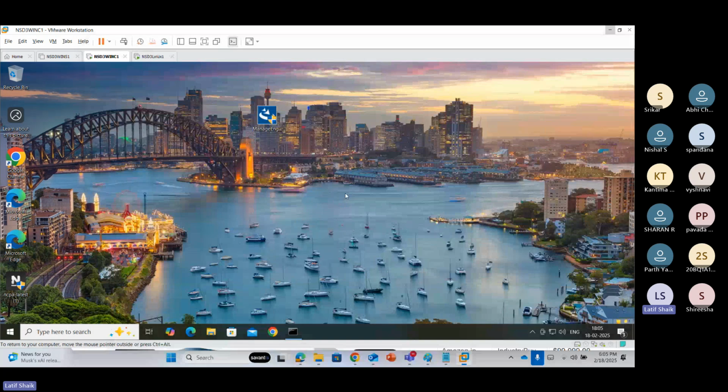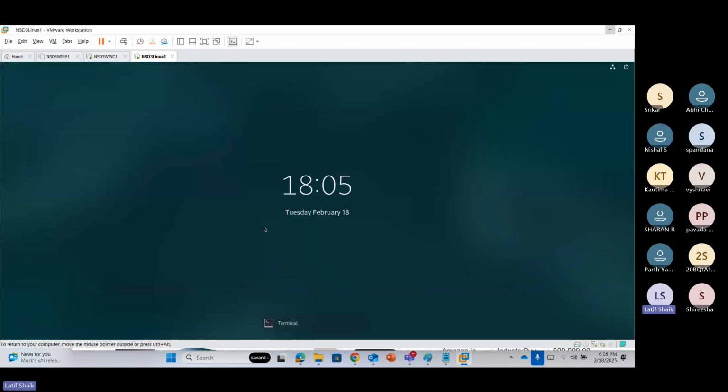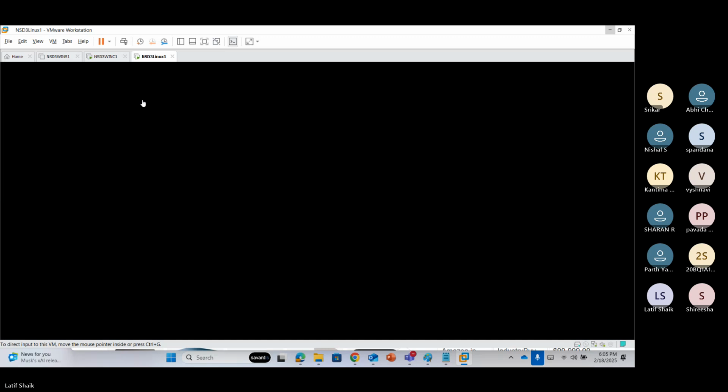Yeah, close up. And I'm going to shut down these machines. First, Linux is better to shut down, that is a very slow system. This is a better system. No problem, direct close. These are virtual machines used for different purposes: one is Linux, another is Windows 10, this is a Windows server.